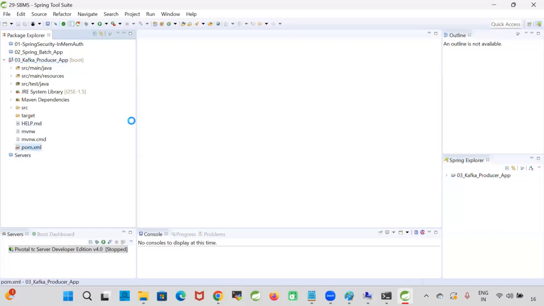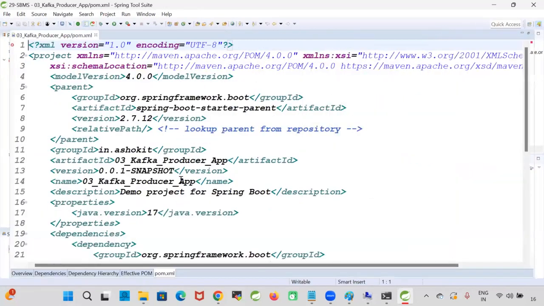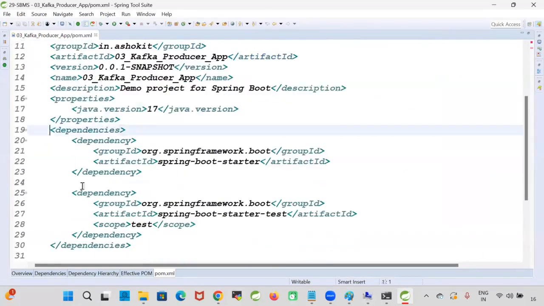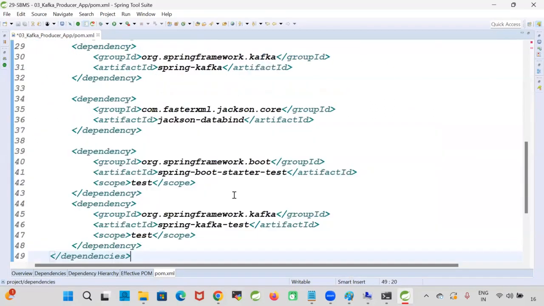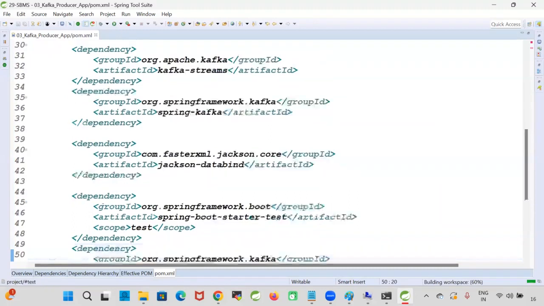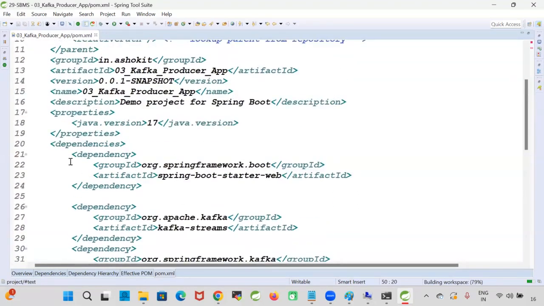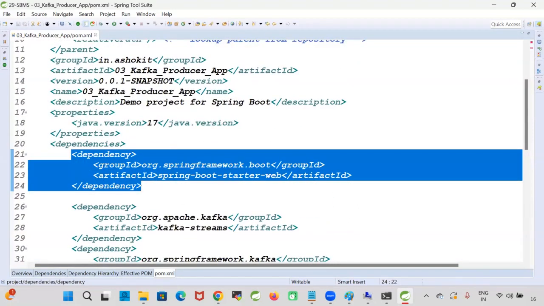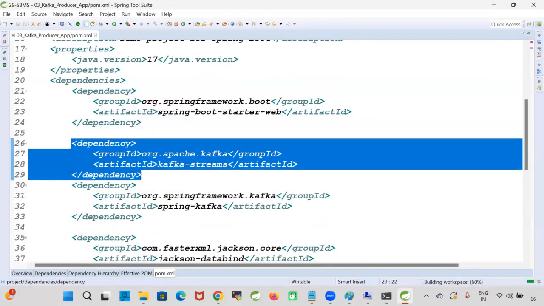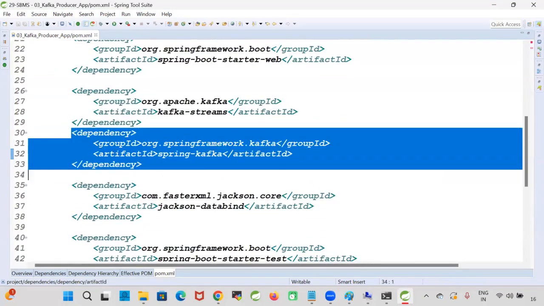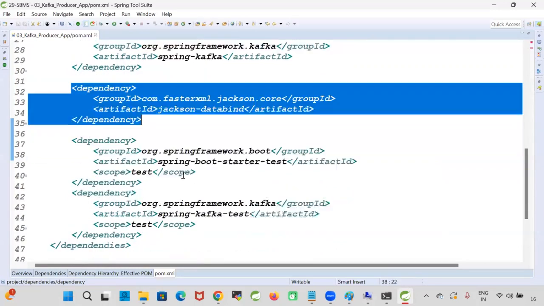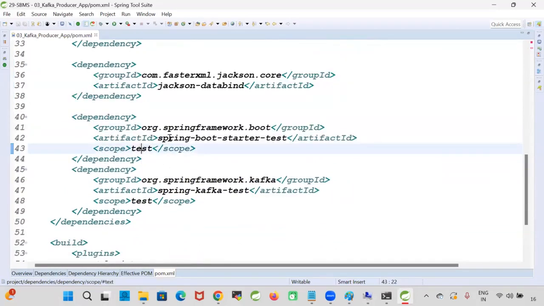Go to pom.xml. The dependencies will be available, just add our dependencies. So what dependencies have we added? Spring Boot web starter, Kafka streams dependency, Spring Kafka dependency, Jackson databind dependency, and the test dependency will be available by default.